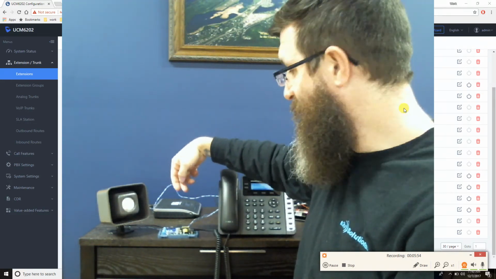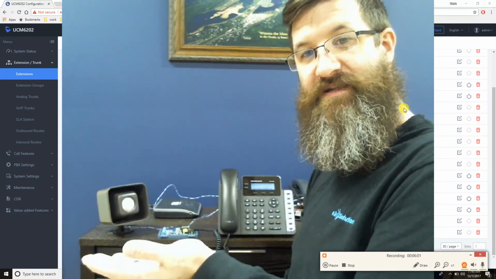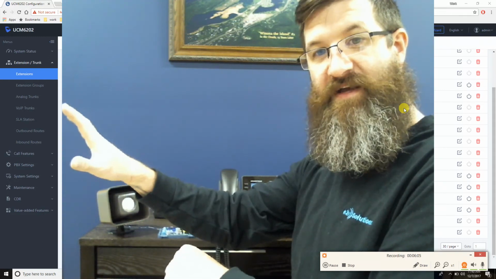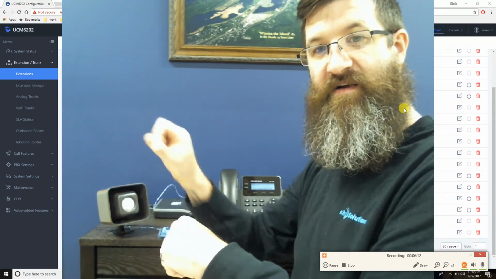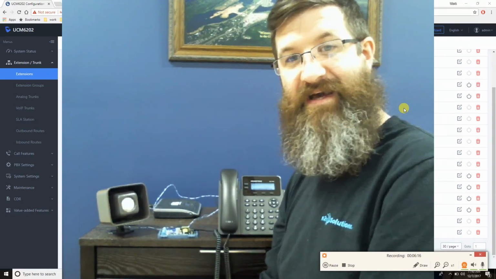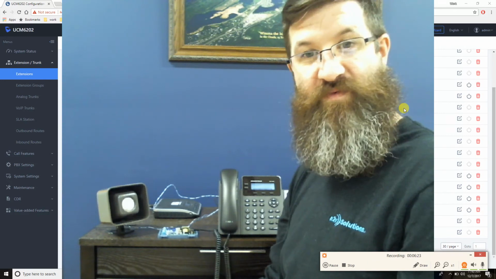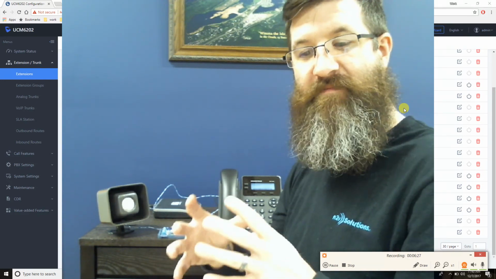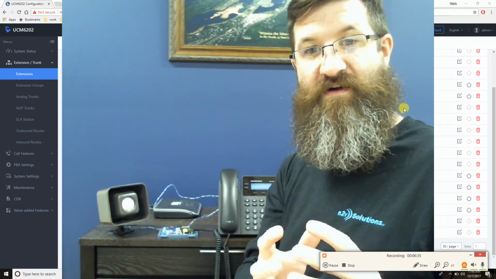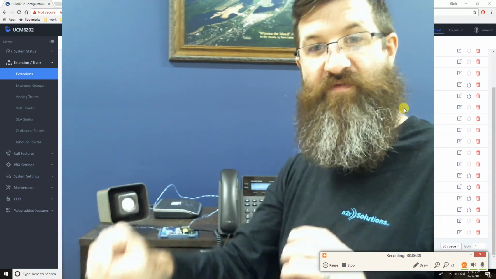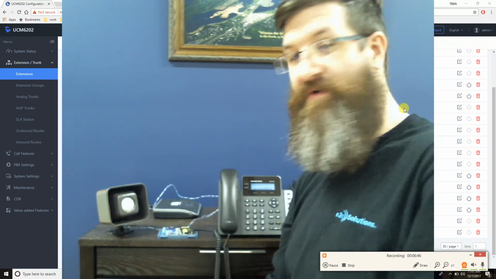Along with those, you can add background music, if you will. There's a port that you can put music into, and the music will play constantly, and then if you page, it shuts off the music, does the page, page completes, it turns the music back on. Same with the ringing. If a ring comes in, it turns off the music, does the ring, ring stops, music turns back on. So the Viking box can handle that as well. If you don't want to use any analog ports, you can use a Snom PA1, that's the one we use. It is a SIP box to convert to a PA system. So it connects with a SIP trunk as an extension, and then still has the same outputs to go over to your amplifier. Again, we will have a lot of this information in the description, so you know exactly what ports to plug in where.